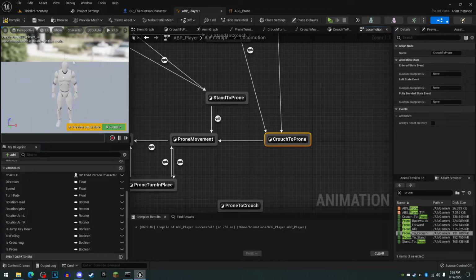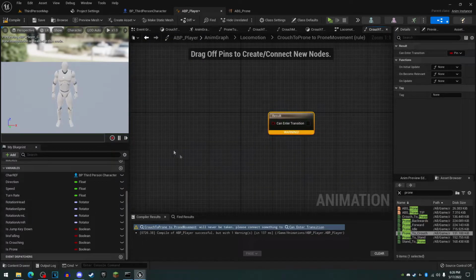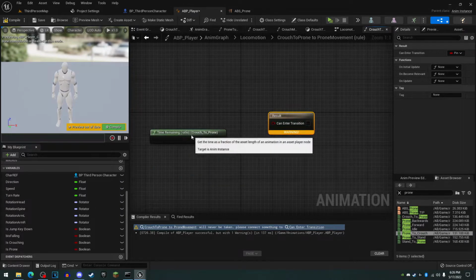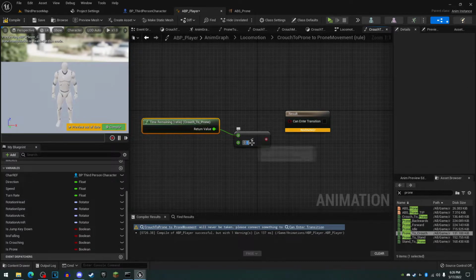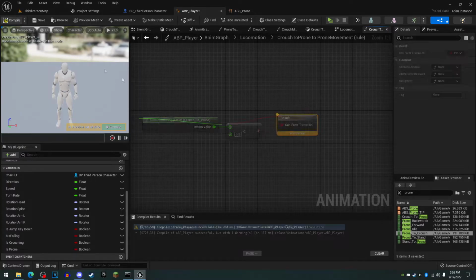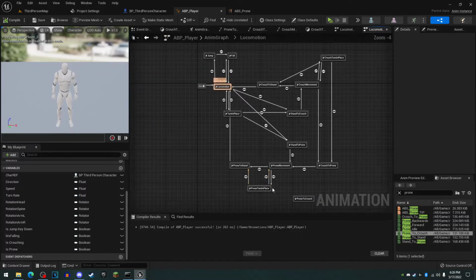So what we need to do is just compile and click on it from here. So we're going to get the time remaining ratio and check if it's less than 0.2. Well, if you have different animations, you can play with this number on the blend time. So plug it in. If it's less than that remaining, we can transition.